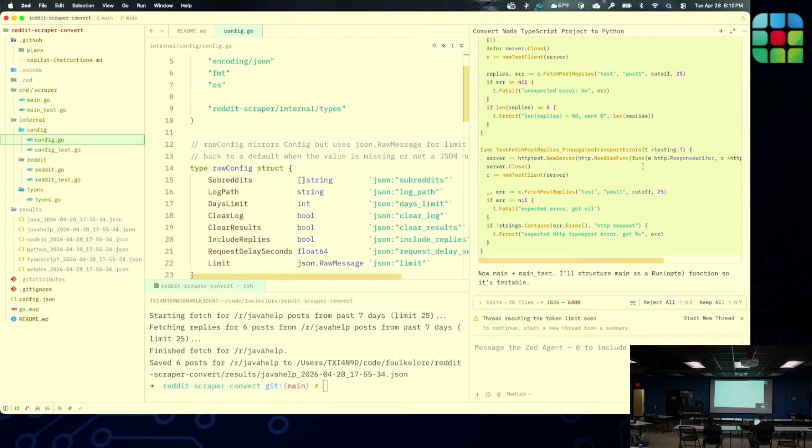But I will say, going from Python to Go, Python is a pretty descriptive and straightforward language. So I think that helped us out a little bit. If you were going from maybe C or C++ to Rust or whatever, maybe you have a worse time because I think it's a more complex language.